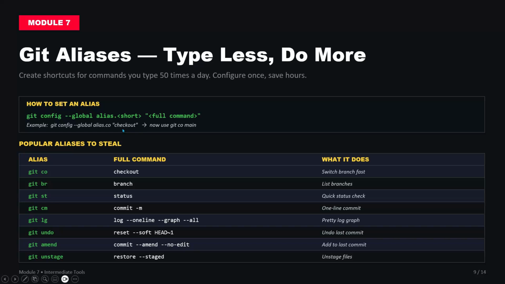It will understand that instead of typing the full git checkout, you can always do git co because that is the alias. One of the standard recommended aliases: for checkout you can give git co, and if you want to list all the branches, you can just do git br. These commands work only after you specify the alias. So this is all about aliases.